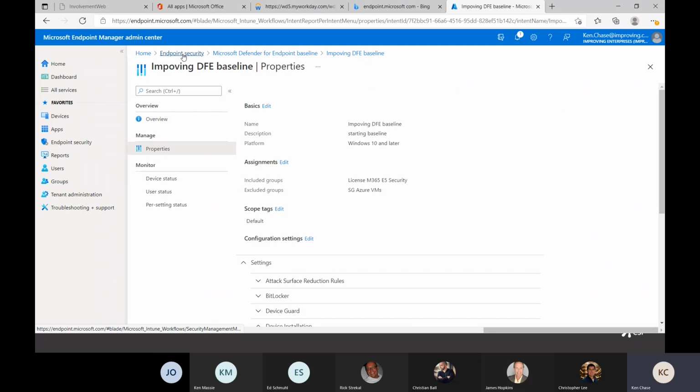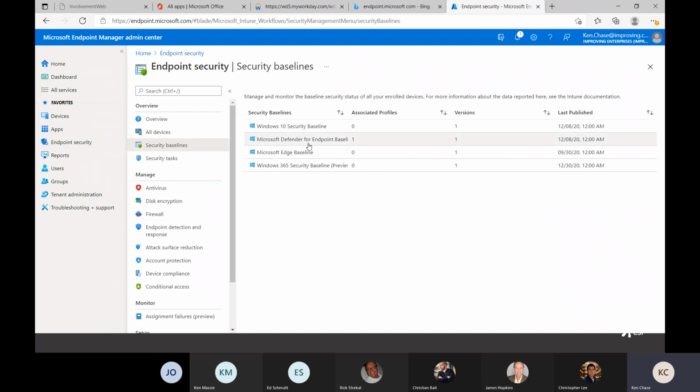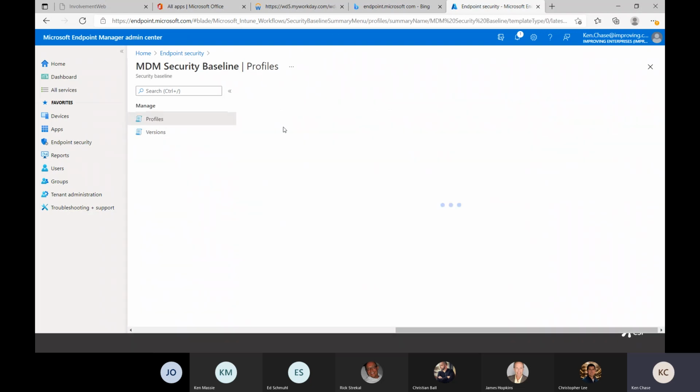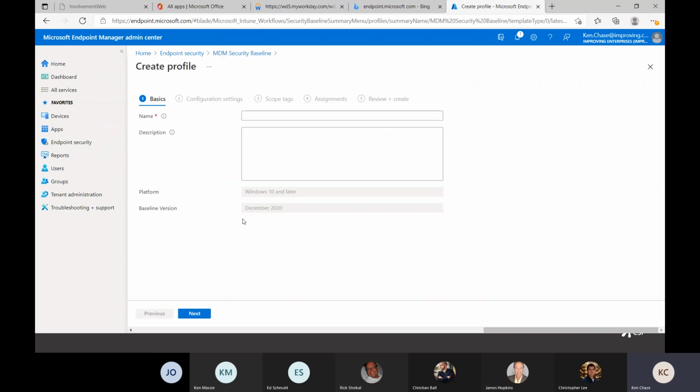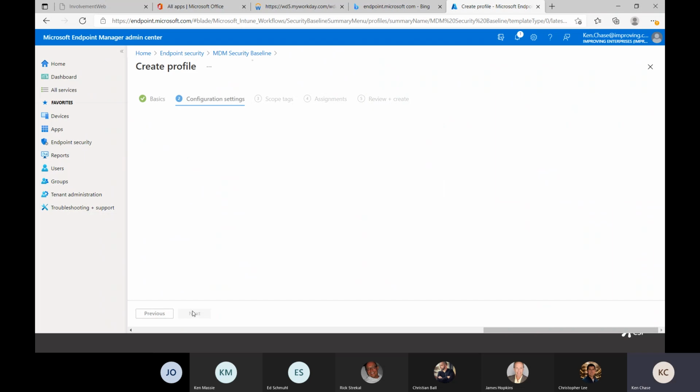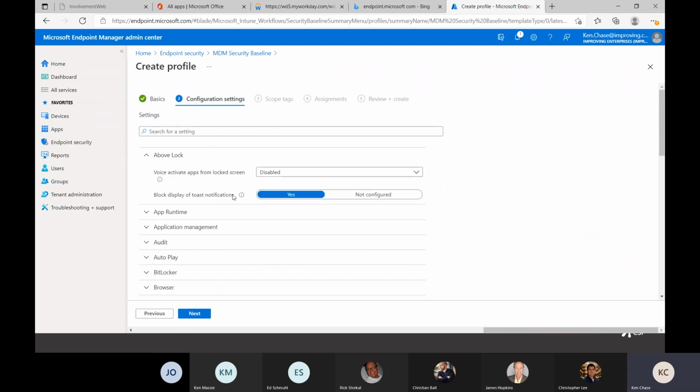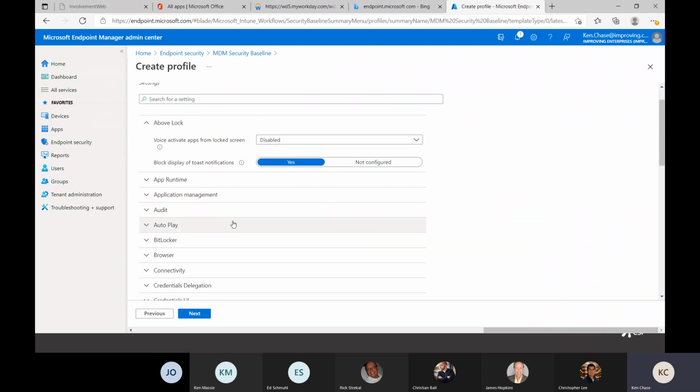What I will do though is go ahead and create a profile for you guys. I'm just going to create it under this. I'm not going to save it, just give you an idea what it looks like and how to do it. Obviously, there's a ton of things that you can set.